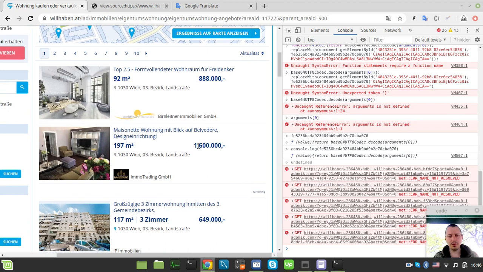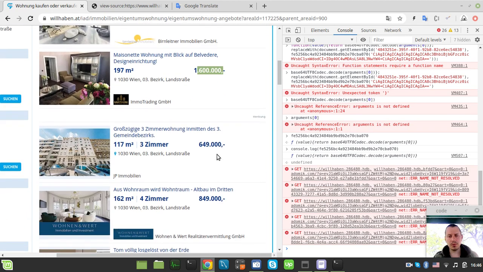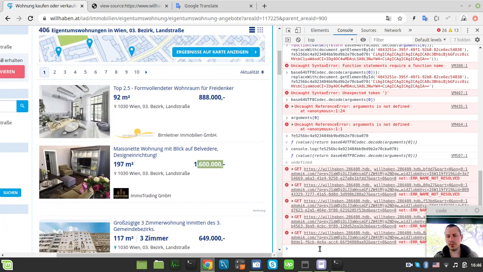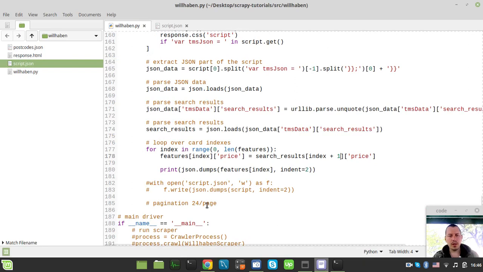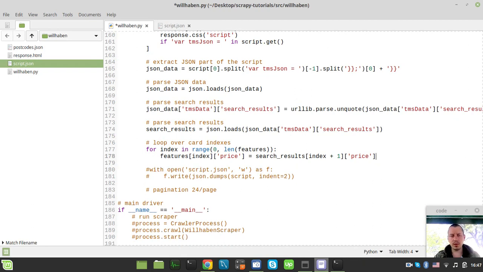I could have also added these points, but probably I will just leave the price as is, and that's kind of it. So okay, now we don't need to print anything to console at all.